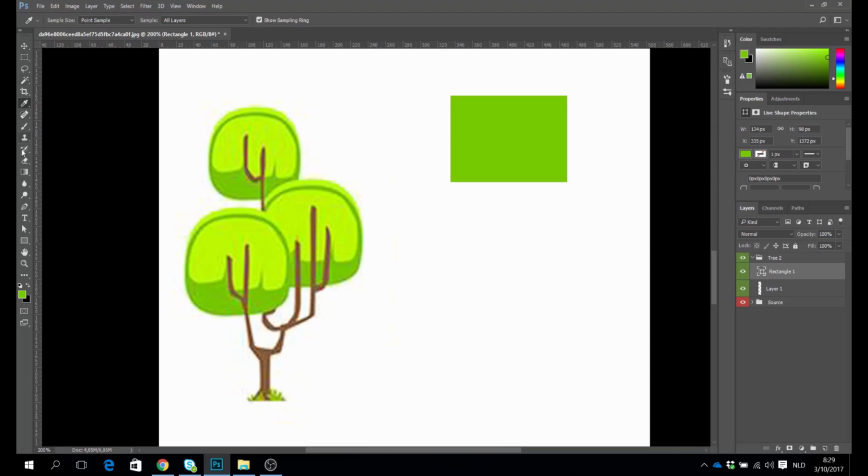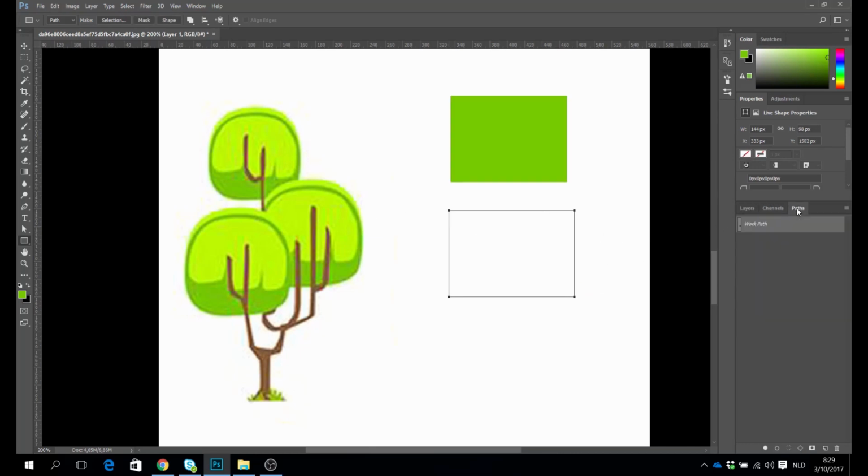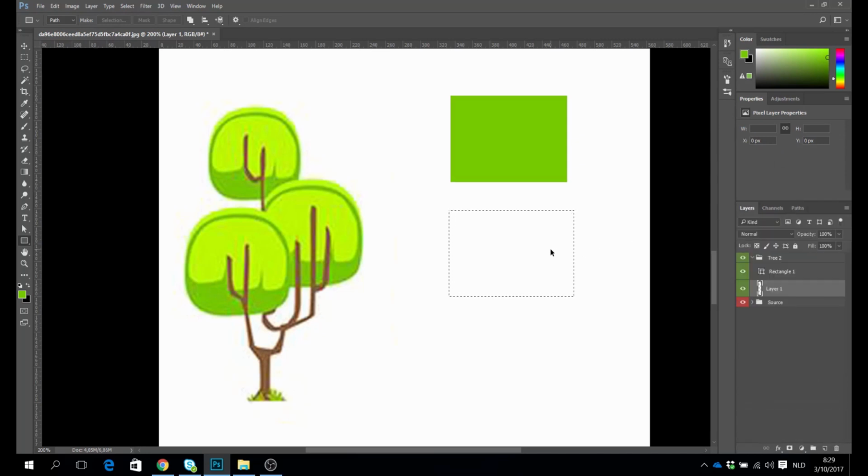I will show if here you use your rectangle tool, but it is on path, and you draw a path, then you will see that there is no layer. Why is there no layer? Because you drew a path, and a path is coming here, not in the layer selections, but in the paths, so working paths. And then also there you have some options to take the selection, and you can work with that, but we will not be working with that for the moment. So I delete this one. We go back to layers, where I drew my rectangle.